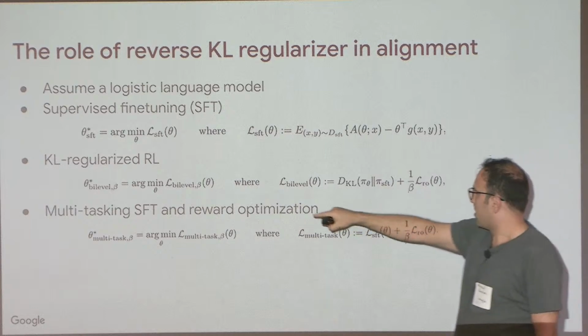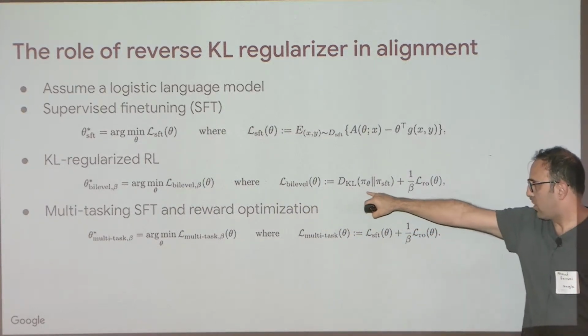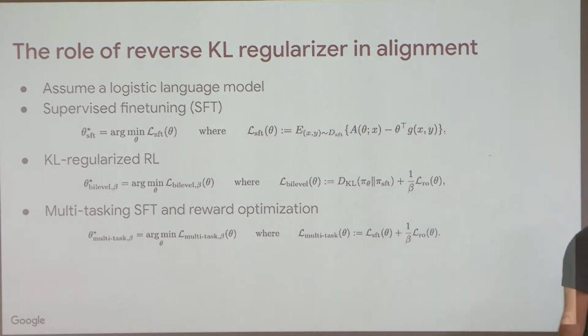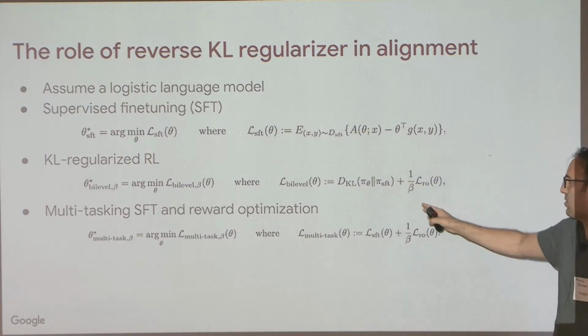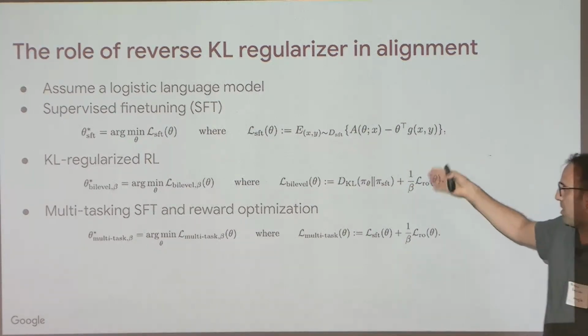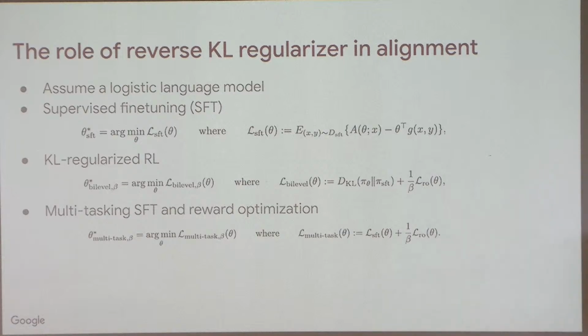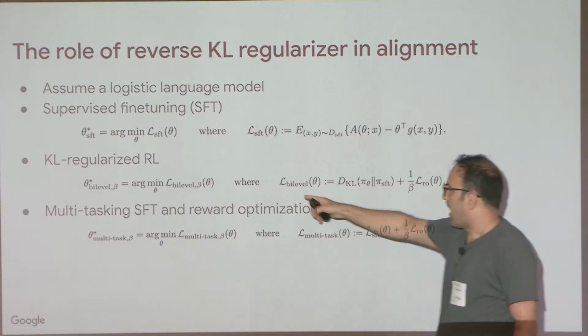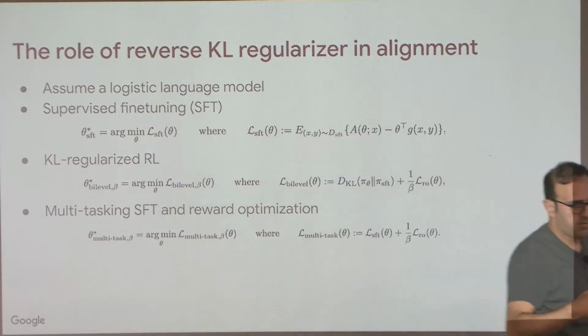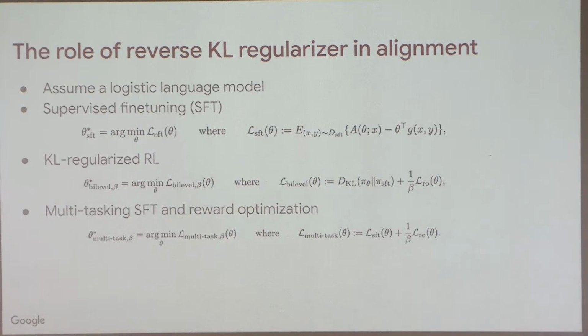What we are doing is saying, OK, let's do regularization of pi theta to pi SFT. And then we're going to add the reward optimization objective, which is basically the expected reward. And that's going to be the solution to this two-stage problem. So there is a two-stage training. You did SFT first, and then after SFT, we are going to do the KL-regularized reinforcement learning.